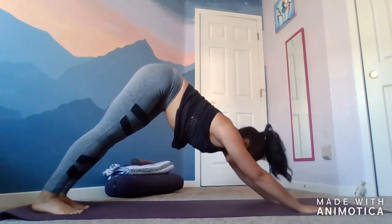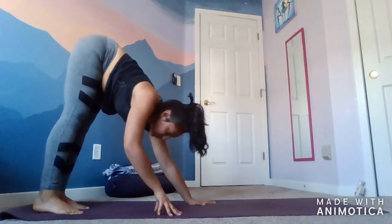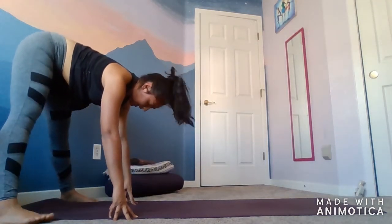Good, look towards your toes on your next exhale. Start with your right hand, start to walk your hands back towards your feet. You can find a generous bend in the knees here. Wiggle the toes out to about mat's width or even a little wider.